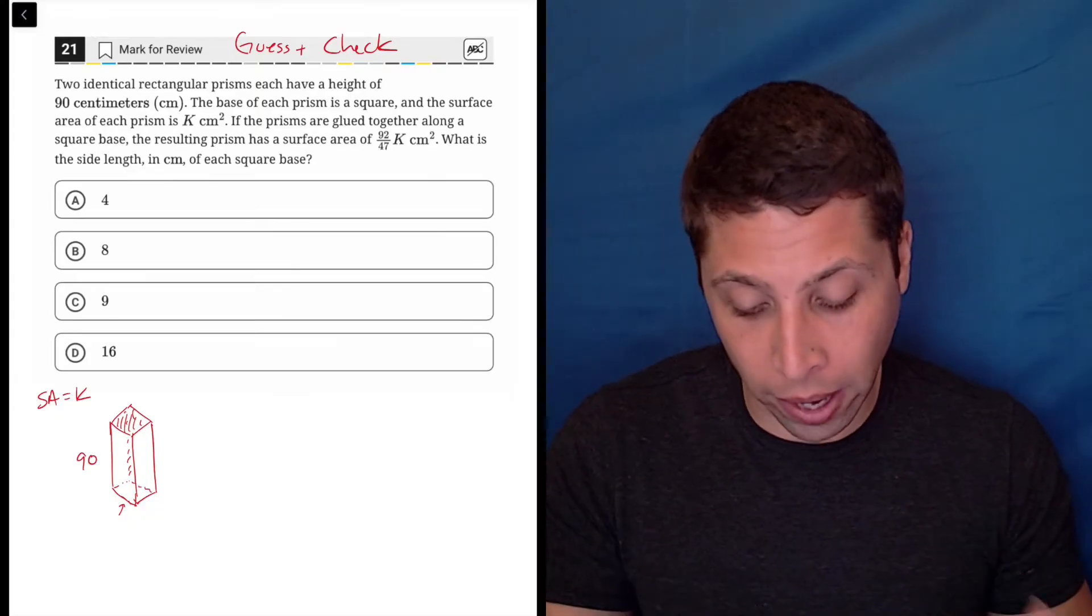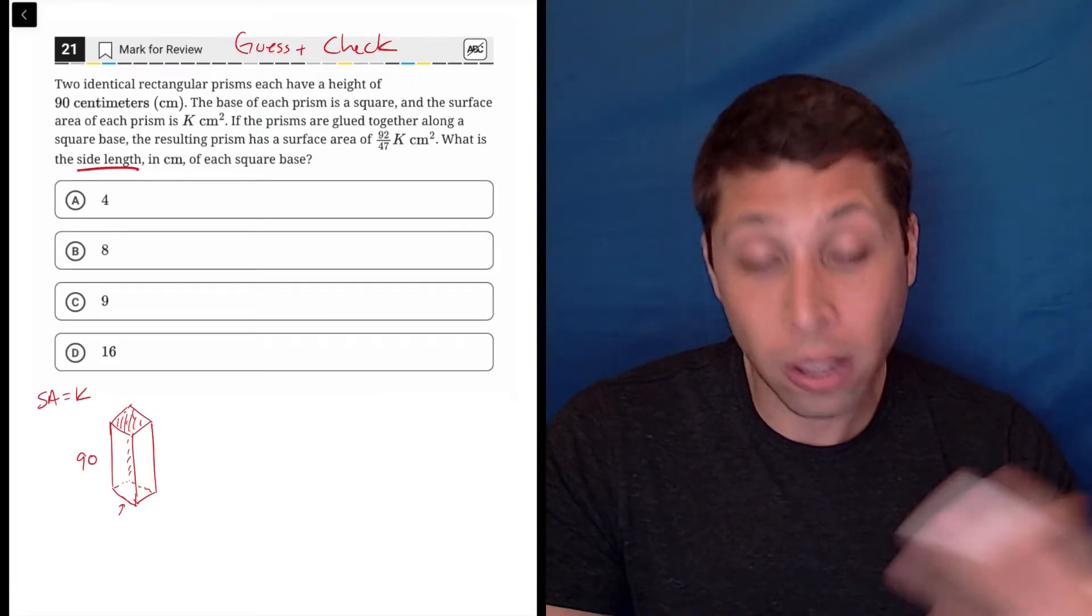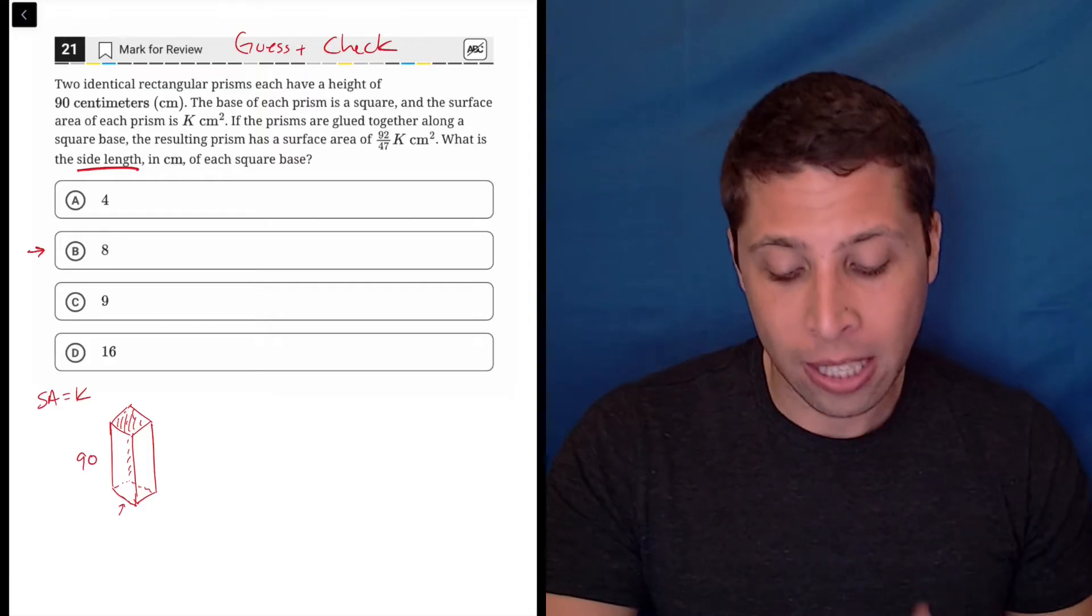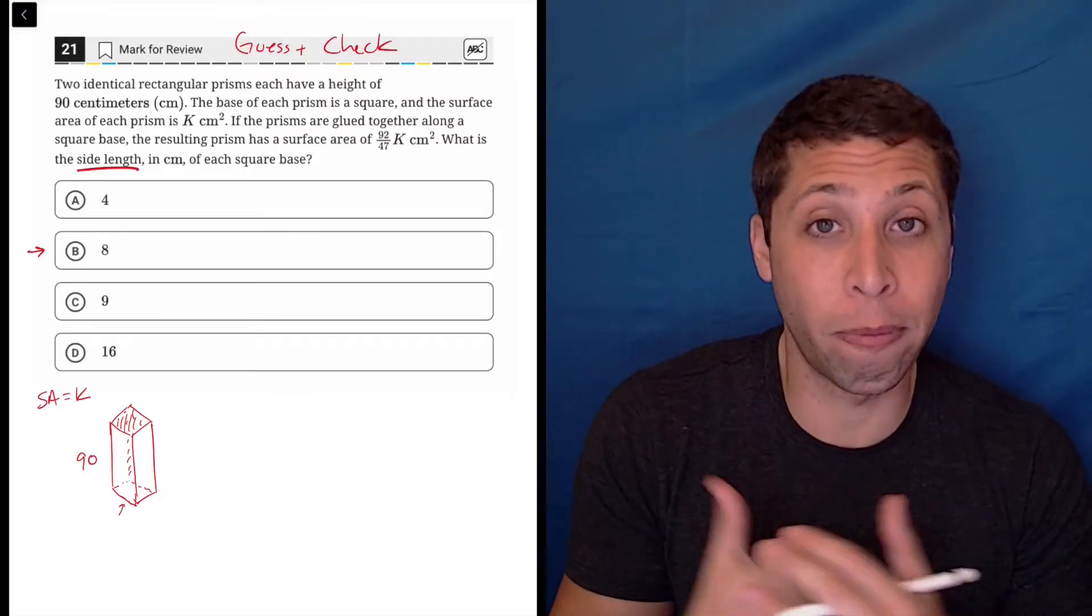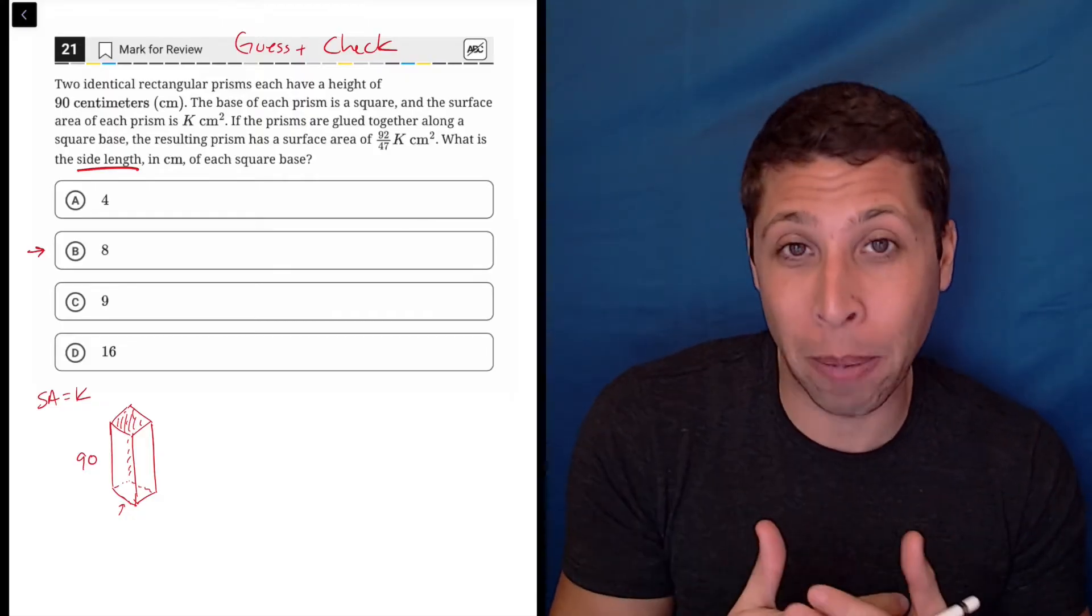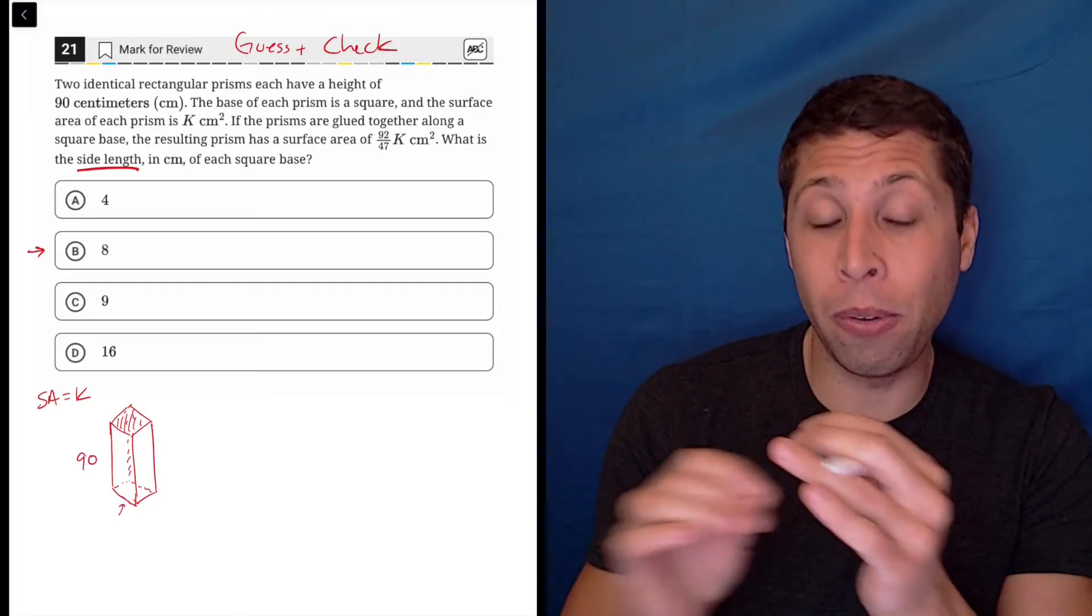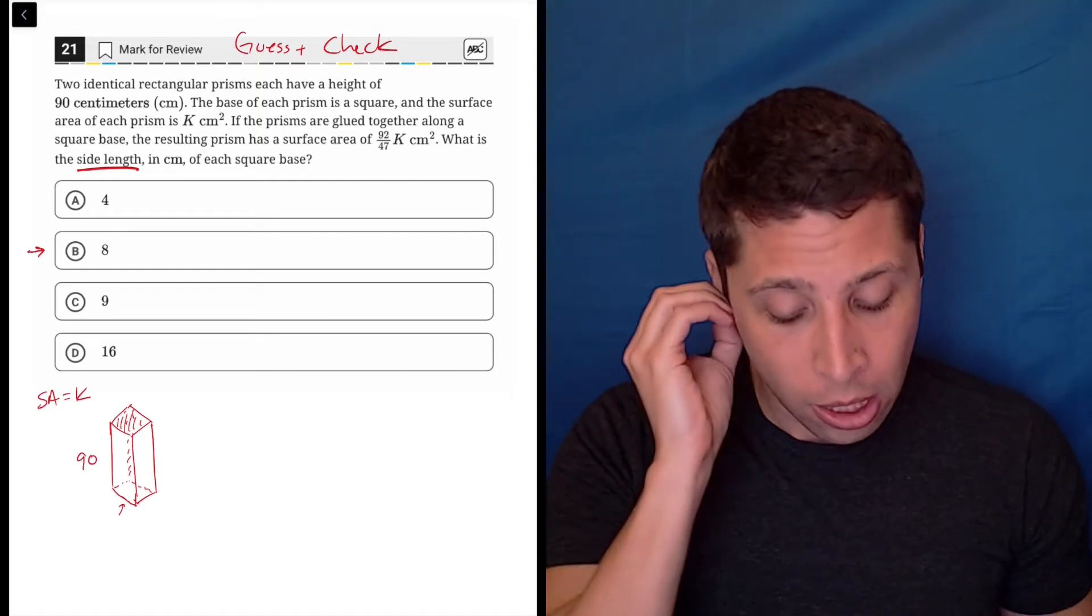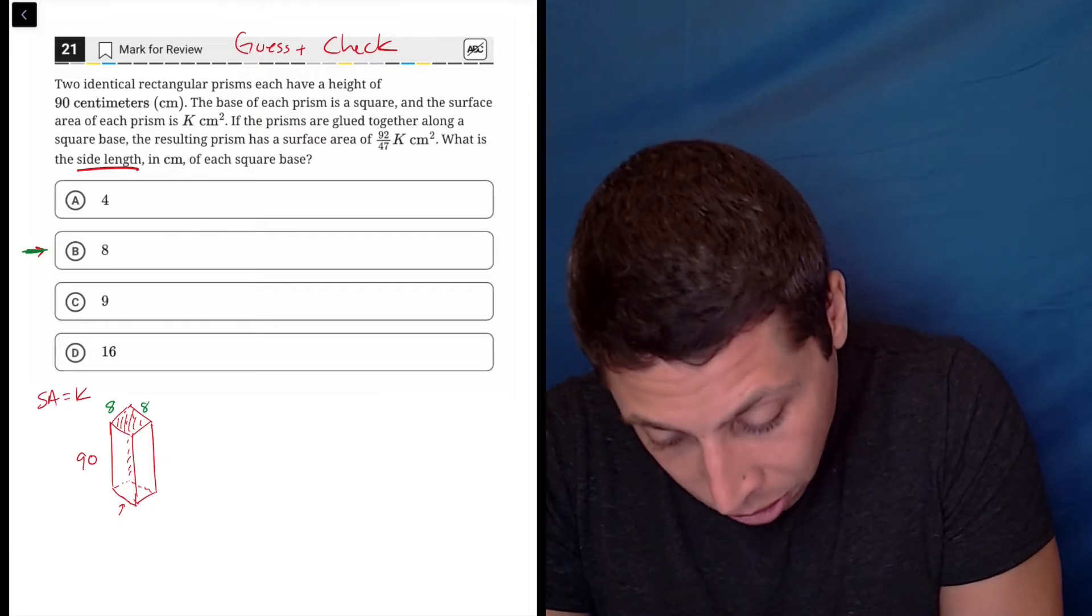Again, this is where I would start to pick a number because I'm getting confused. The value of these answer choices is the side length of each base. You can think of that as x and you can do a whole equation here, but I would just pick b. That's my go-to guess and check choice. It's in the middle. Especially here, if I'm wrong, I can understand what to do, hopefully, just based on the fact that that's in the middle. If I'm off by a lot, if my number is really big, I might go to a smaller number like four. If it's smaller but only by a little bit, I might pick nine. If it's smaller by a lot, I might pick 16. Even if b is wrong, I might not even need to check the other choices. I might just be aware enough of how wrong I am to just place a pretty strong bet on a choice. The answers are far enough apart. I'm going to pick eight. It's my go-to here. It's my go-to. I'm going to say, all right, and just to be clear, I'll make that in green so it shows that that's my guess and check.